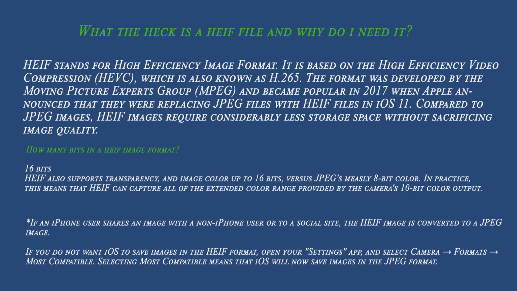So if an iPhone user shares an image with a non-iPhone user or to a social site, the HEIF image is then converted to a JPEG image. If you do not want iOS to save images in the HEIF format, open your Settings app and select Camera, Formats, and select Most Compatible, and most compatible means that iOS will now save images in the JPEG format. So that is only pertaining to you if you have iOS 11. So if you wanted to know what that meant.